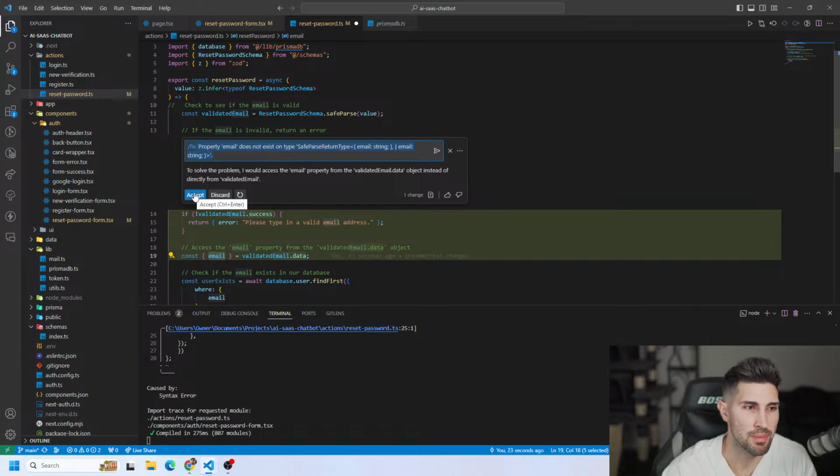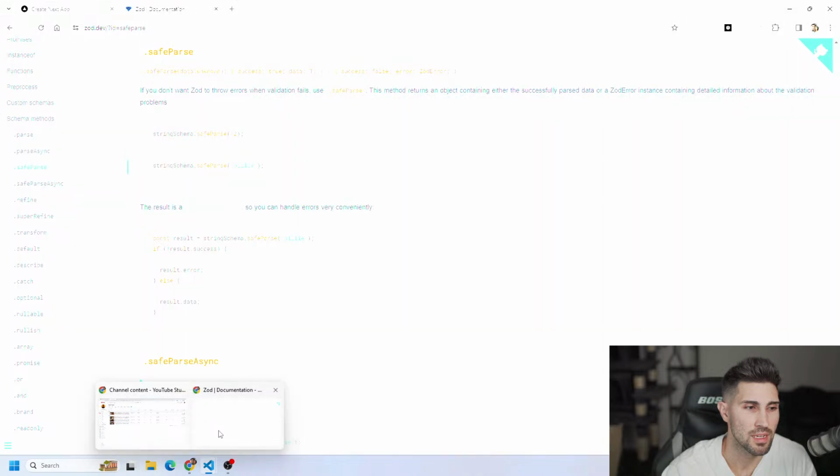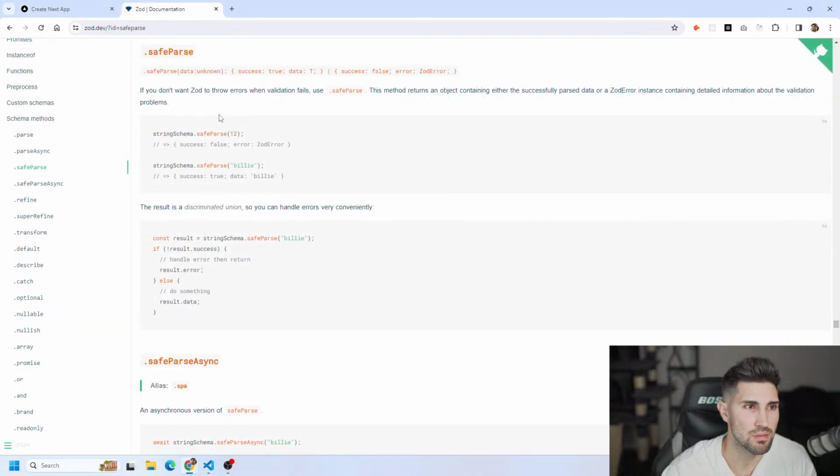That's why. Yeah, because we're using safeParse now, so it's supposed to be if it's not validated.success, then that. I just did if it wasn't a validated email, then just return. But it's validatedEmail.success, because if we do safeParse, like I said, it returns a success variable, so we should check if it's true or false. Make a check on the validated.success.